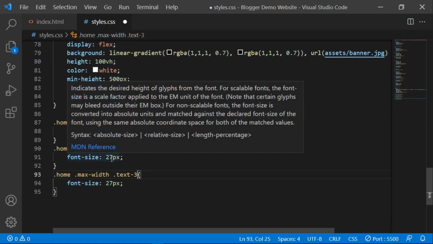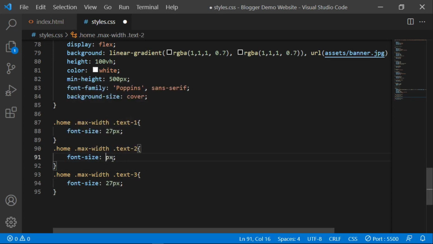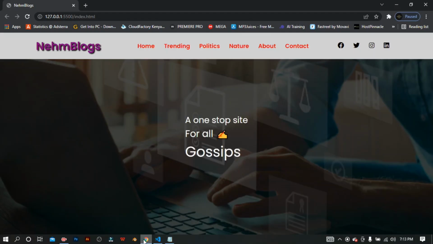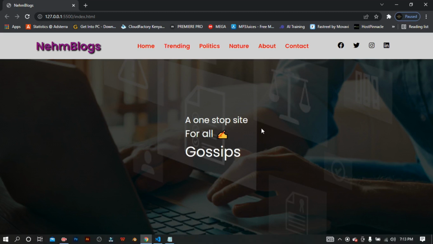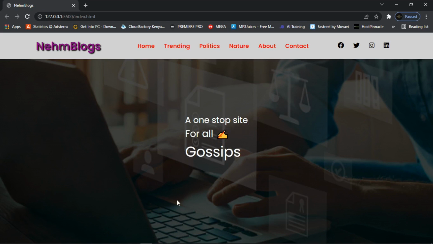In this text 2, let me give it 30 pixel, and then this one, let me give it 45 pixel. Sorry guys, this should be just single pixel. Then let me save, and then I'll go to my browser, and guys, you can see it's pleasing. But now let's change the text align.